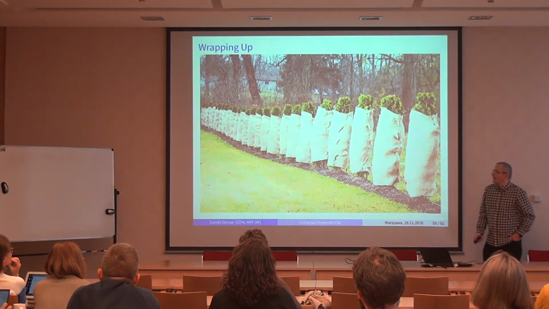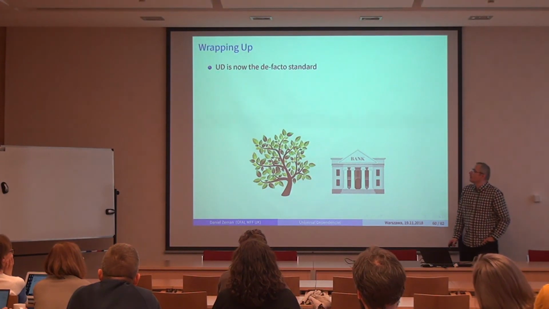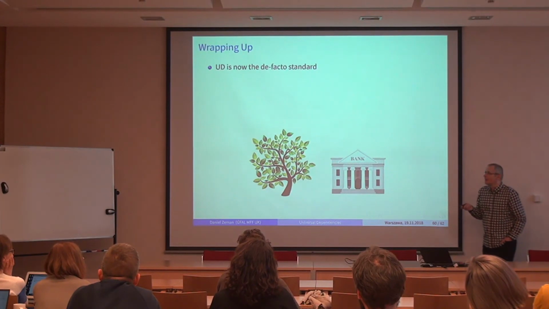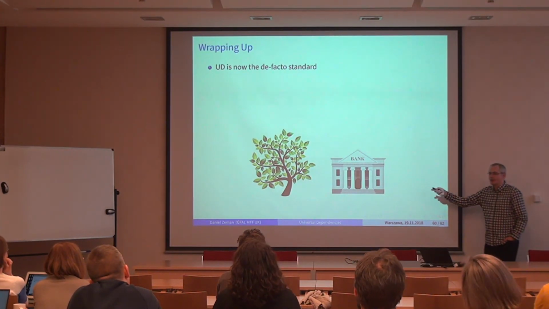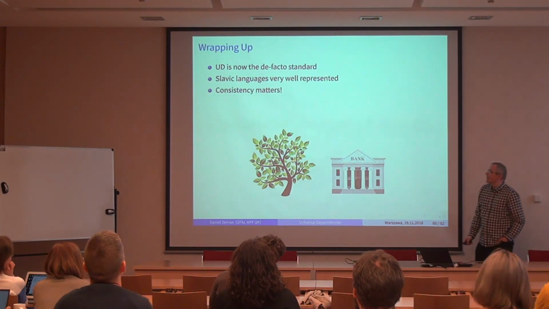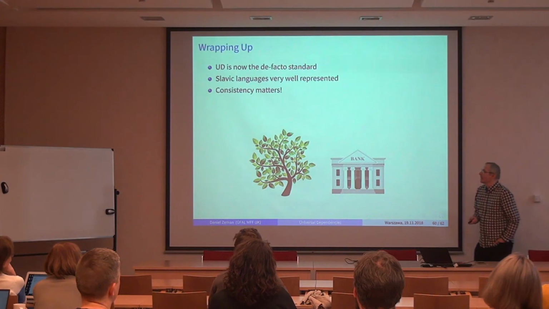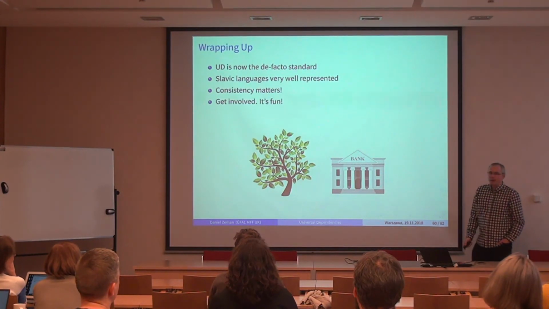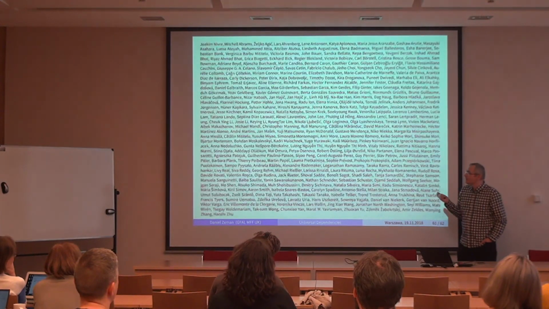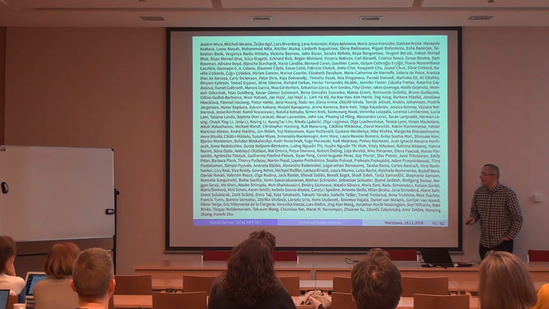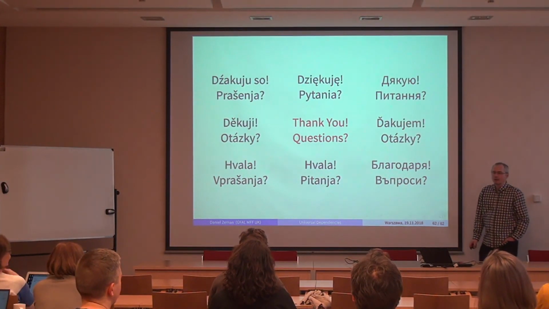So to wrap up, I think that UD has been successful so far. It is now sort of de facto standard. At least, not that necessarily everyone is supposed to work in UD, but it was not meant that way. But at least people think about convertibility of whatever they design to UD and from UD back. And Slavic languages are very well represented, but still we have to work a lot on finding out how to annotate these less clear examples so that the same thing is annotated the same way. And whoever is interested, I would like to encourage you to get involved either as users of the data or as contributors, because it's fun. So then you will become a member of this large and ever-growing community, and then I would like to thank you as well, and I'm happy to take questions.